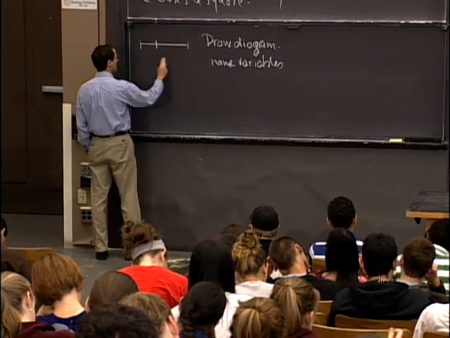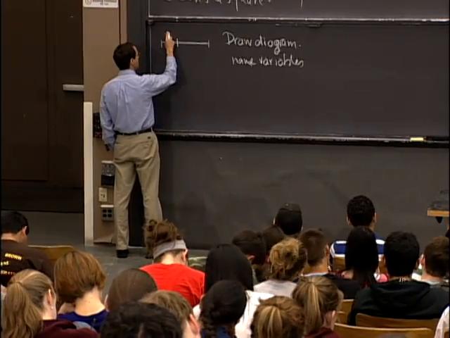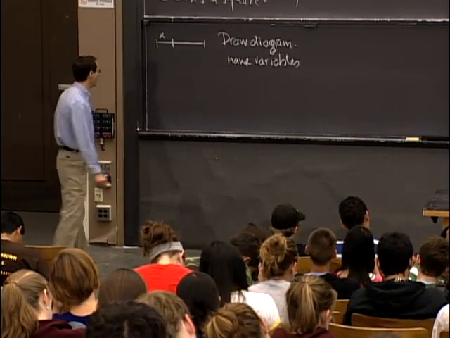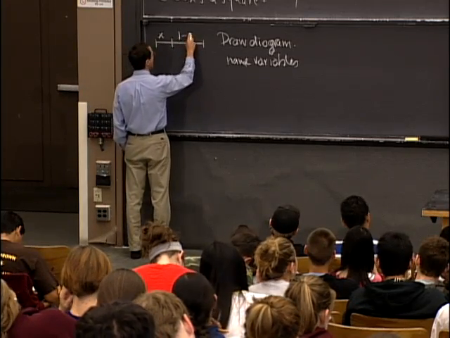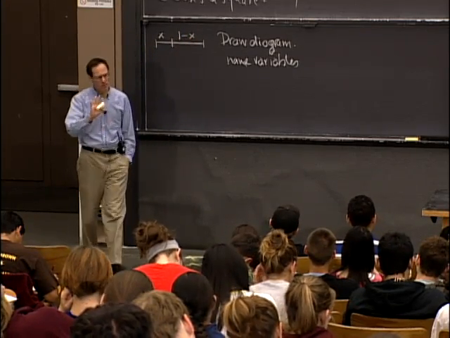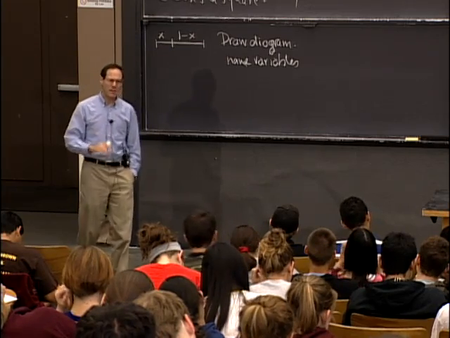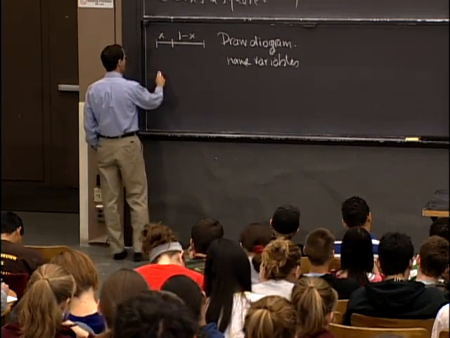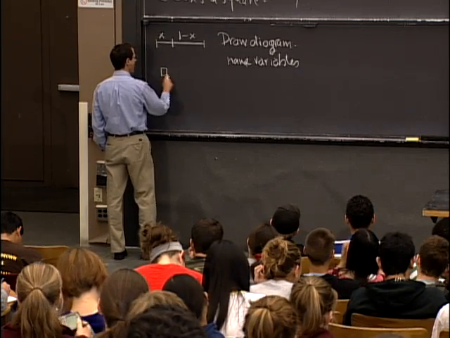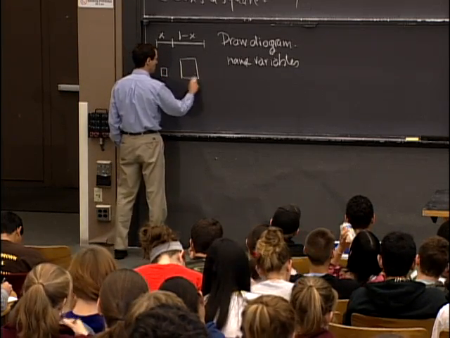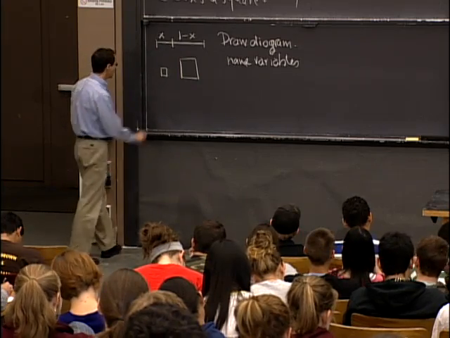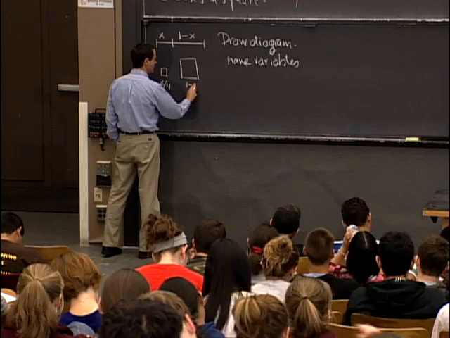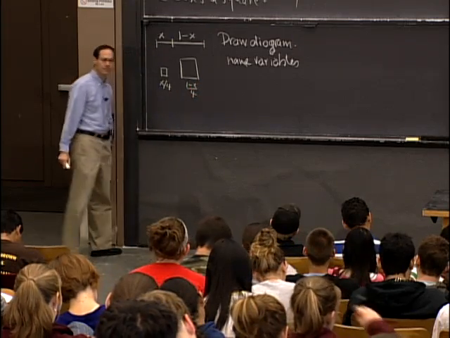So here's my unit length. And if I'm going to choose the variable x to be the length of one of the pieces of wire, that makes the other piece 1 minus x. And that's pretty much the whole diagram, except that there's something that we did with the wire after we cut it. Namely, we built two little boxes out of it, like this. These are our squares. And their side lengths are x over 4 and (1 minus x) over 4. All right?